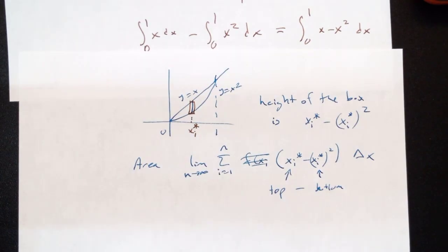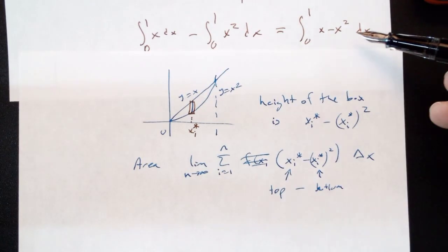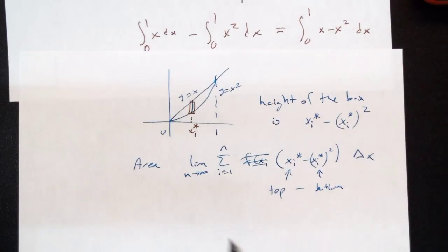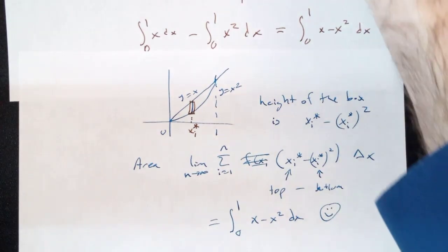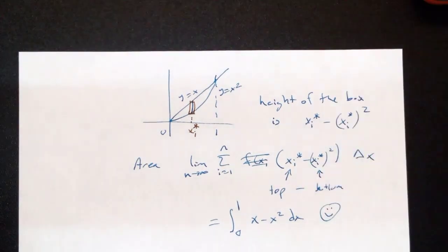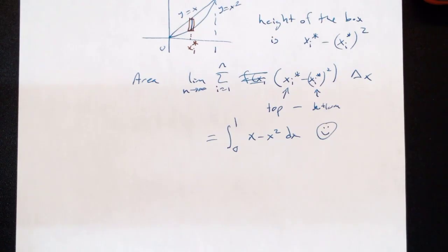And if I say, I don't want a Riemann sum, let's turn it into an integral, the integral of this is exactly this integral. And I can really say that this is my shortcut. As long as I remember that I'm looking between two curves, instead of going all the way to the x-axis, I can say my height is always going to be the top curve minus the bottom curve.